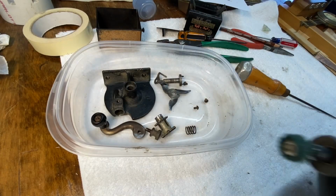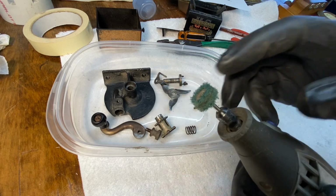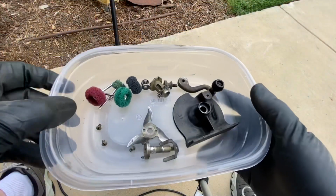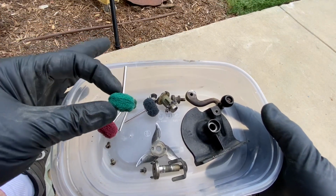So there's all the parts degreased, and I'll be going after most of these with this little Scotch-Brite wheel. This is a Dremel rotary tool. It's my favorite tool for cleaning up stuff like this. These little Scotch-Brite wheels come in various grits. I found the green is a nice grit to use.